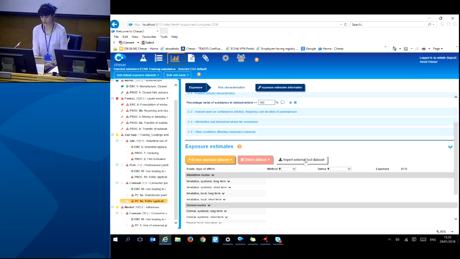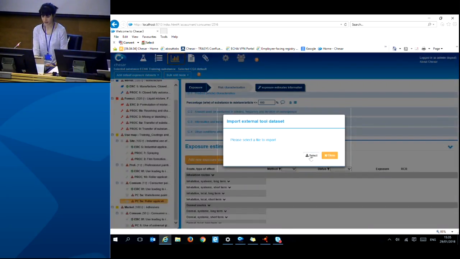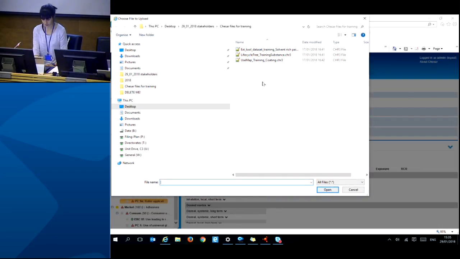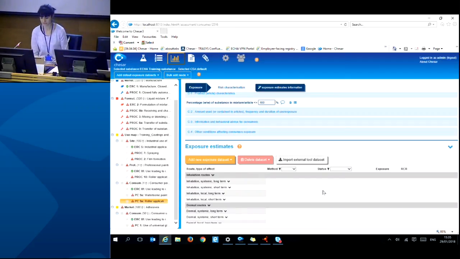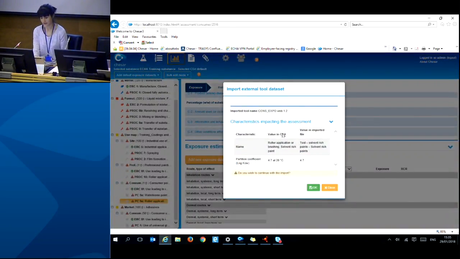In order to do so, I need to click on this button, and then I'm going to select the file. I have some information here about what has already been reported in Consexpo in order to make sure that I'm using the correct file for the correct contributing activity.